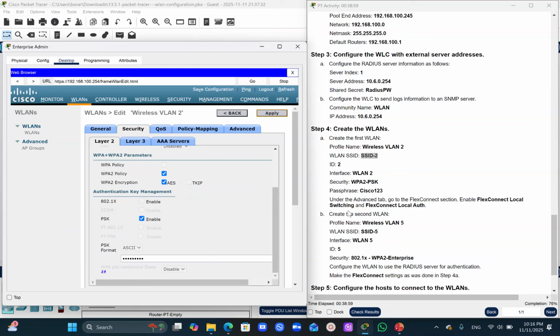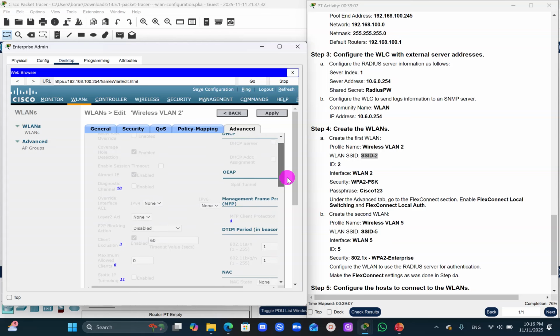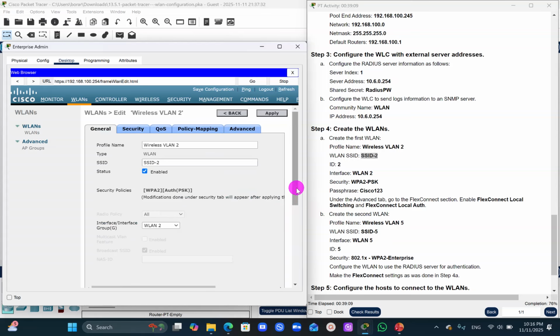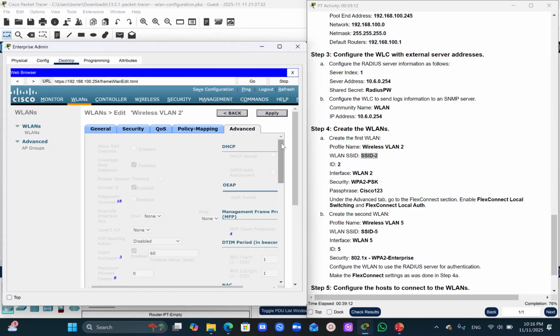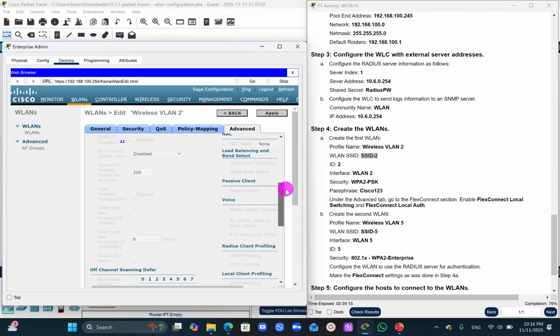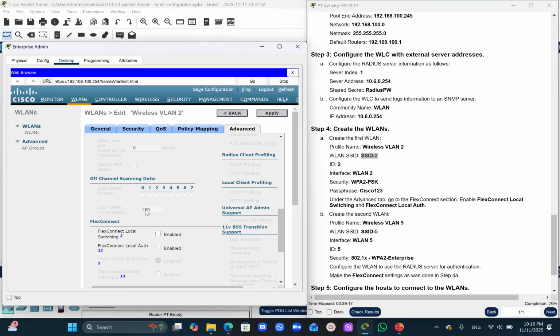And under the Advanced tab, we go to the FlexConnect section, because here it will ask us to enable FlexConnect local switching and FlexConnect local authentication. FlexConnect local switching, we will need that because the Cisco access point will be able to handle client traffic at a local site instead of sending it directly to the wireless controller.